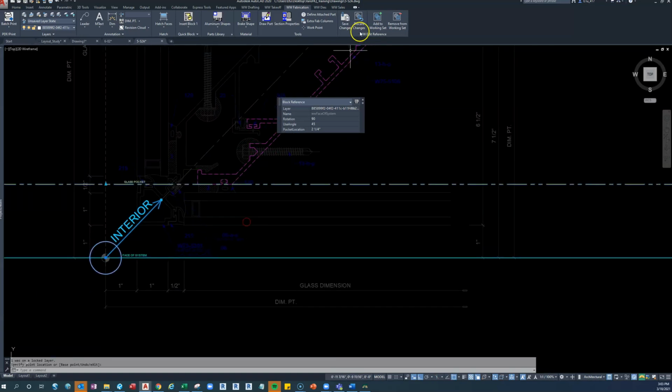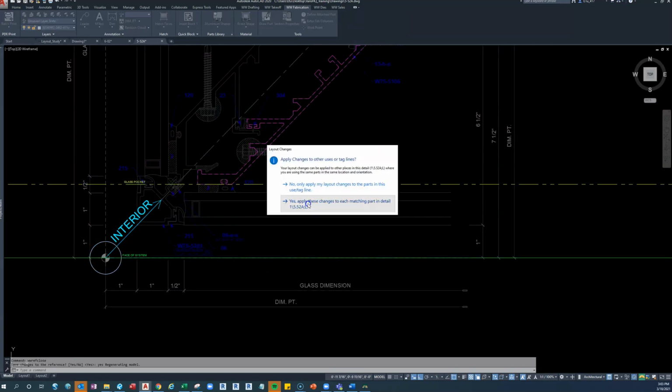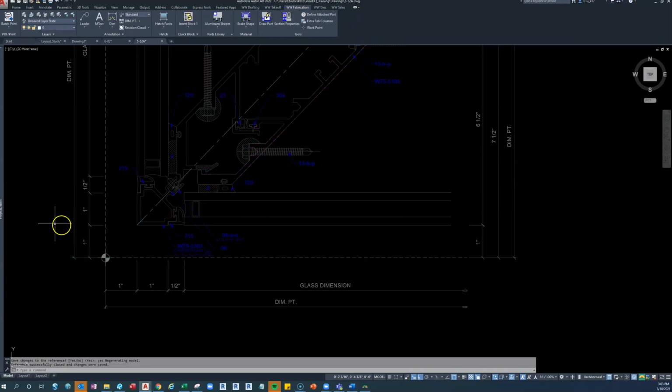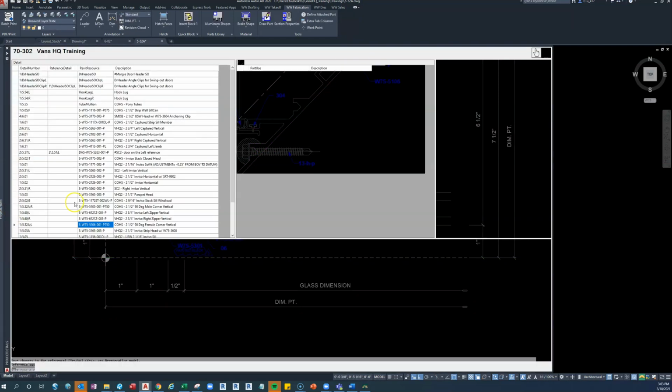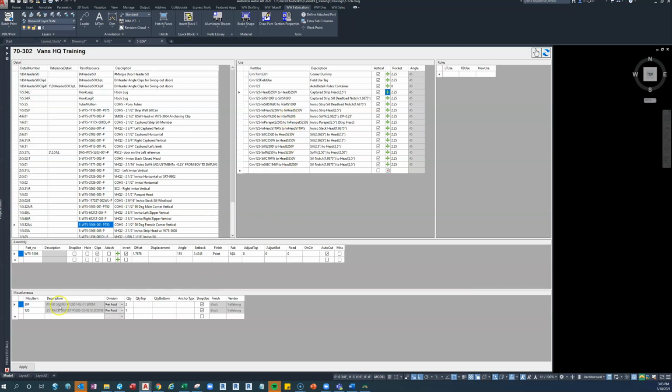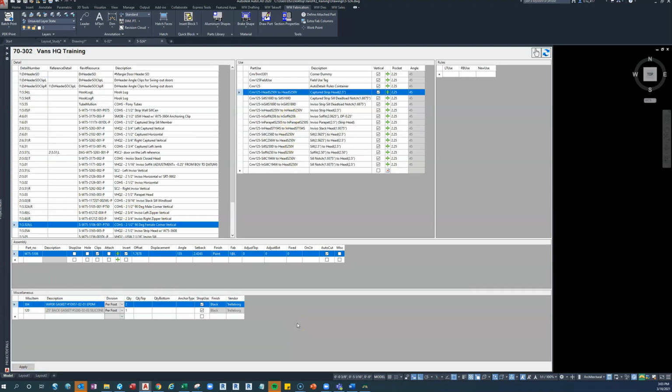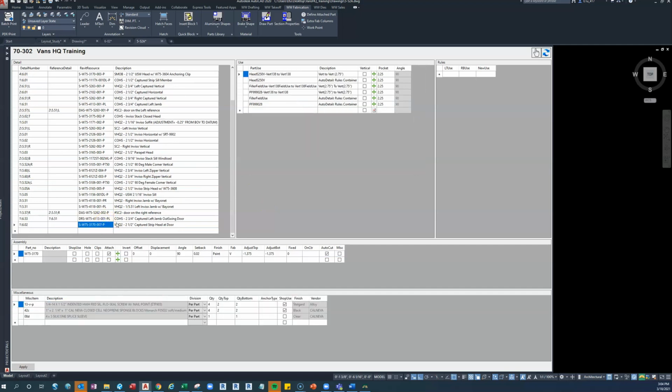So once everything is set, just hit save changes. Yes, apply. That's set. And apply. So there you go. That's the corner. You can see how different it is to the head. So yeah, very different from the head, right?